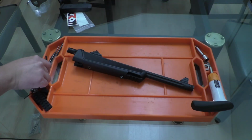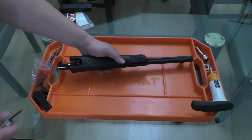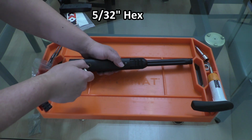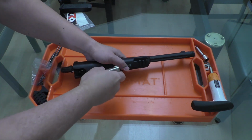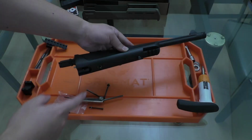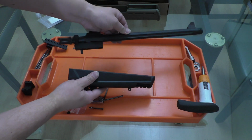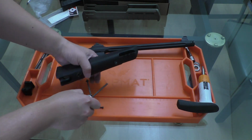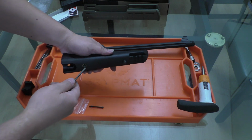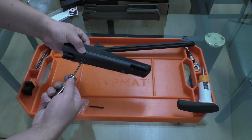So we're going to have to take the barrel assembly out of the original foregrip, and to do that we'll take another 5/32 hex and remove this screw on the bottom. Once the screw is loose enough, the barrel just pulls right out of the foregrip assembly, and we're going to need to keep unthreading this screw until it comes out all the way, because we will need this for later.